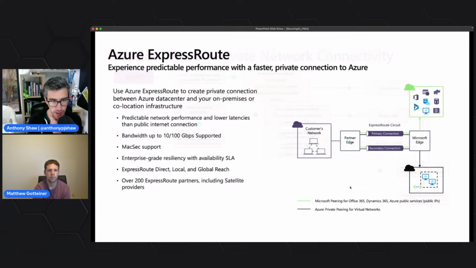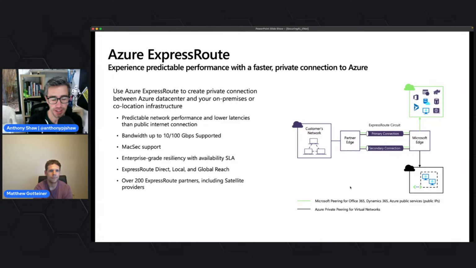So ExpressRoute is a way of using one of the global network peers that we have to connect your own network over a private connection into the Microsoft data centers, and then plug that into different VNets. So this is sort of a larger end solution. Up to 100 gigabits is supported, which is a lot.